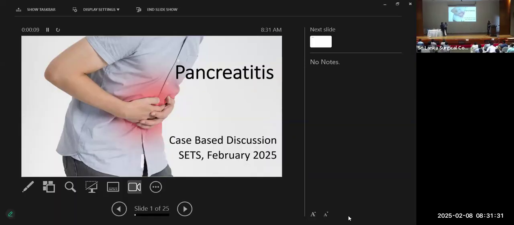We'll try and work through two cases here, one on chronic pancreatitis, one on acute pancreatitis. We'll be starting with pancreatitis. I don't think we need to introduce ourselves. Malit is from Prof. Unit Alboida. Suchinta is from the Prof. Unit at Ragam, and I'm from Peradeniya.